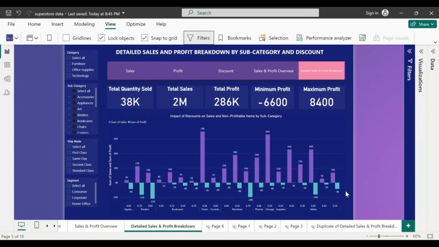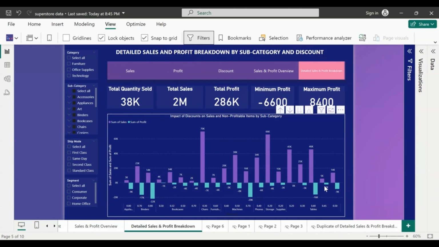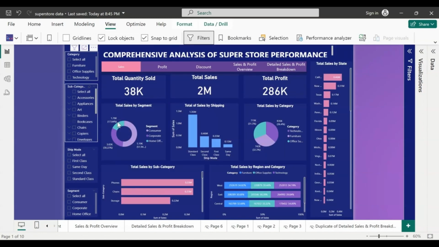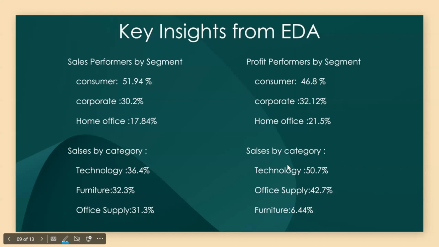So by reducing all the discounts, we could manage to make profits, and we could try to focus on all weak points, that is home office. We could give some offers to push them, and we have to reduce surely the discount on home office. So we have to reduce the discounts given to the furniture that made a huge loss. We could concentrate on south region.